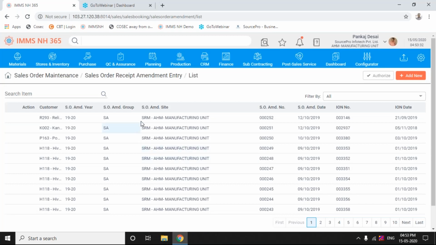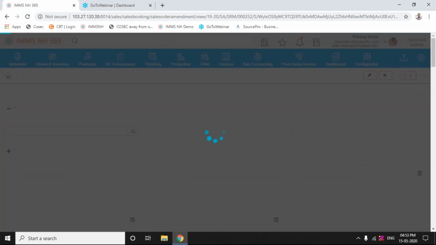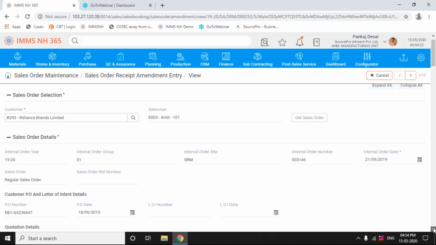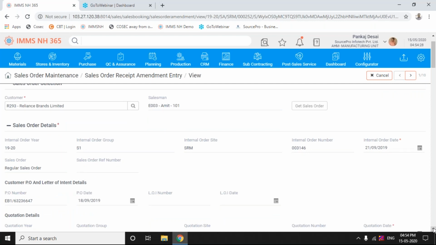As a part of the functionality that we have provided, if you look at it from the workflow angle, we have sales order entry, and then there is a possibility for the user or organization to select an authorization of the sales order, followed by an OA. But once the SO is authorized and the OA is generated, if there is any further change, either because the customer has demanded it in the customer order or for our own reason, then the system expects users to follow a sales order amendment process, wherein whatever changes have been done have to be recorded, and the recorded changes need to be authorized again. So there is a sales order amendment entry and a sales order amendment authorization.